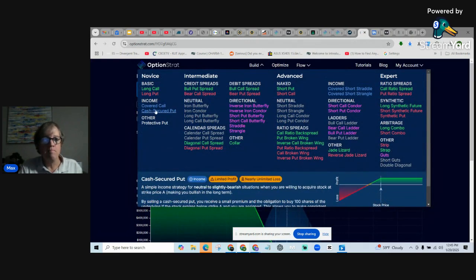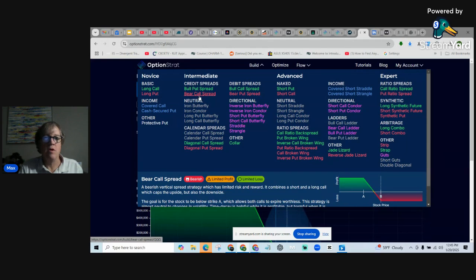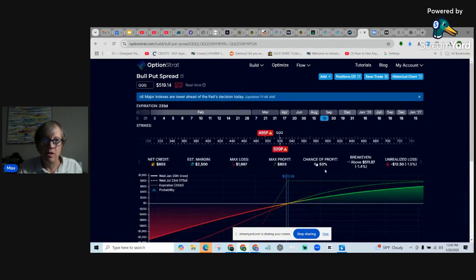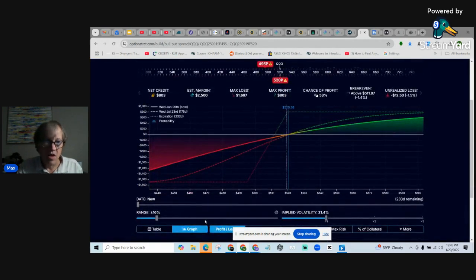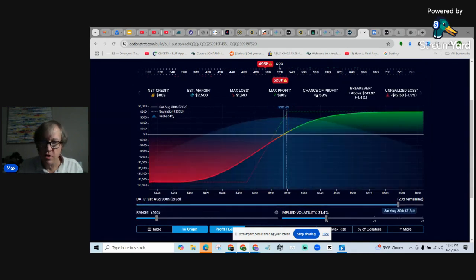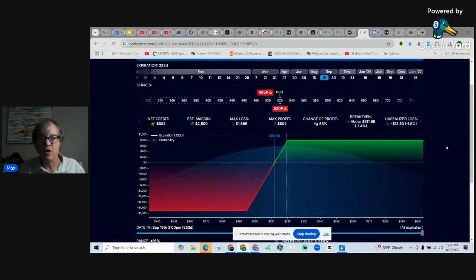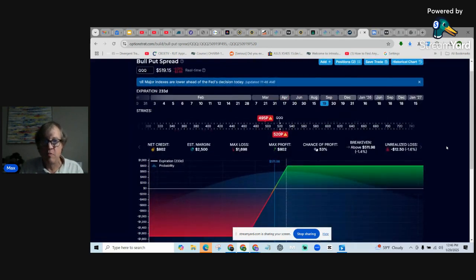I always start with the bull put spread. What that means is you're selling puts to turn a profit. First, I always start by making sure I get a yield. These trades are designed to give you an income. Now, sometimes giving you an income can come at the cost of a losing trade. We don't want that to happen, but lots of times you can get an income and have a winning trade, or lots of times you can get an income that partially protects the losing trade.